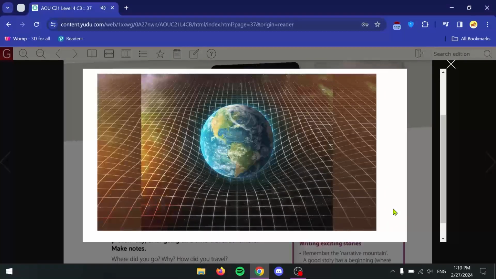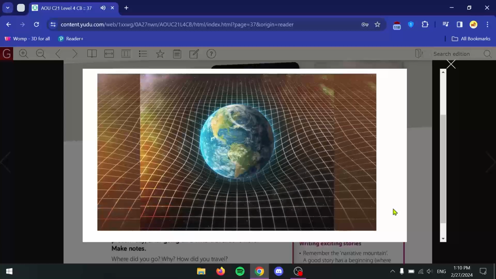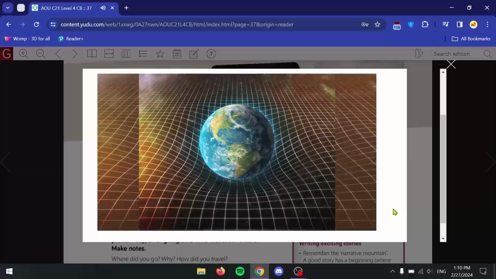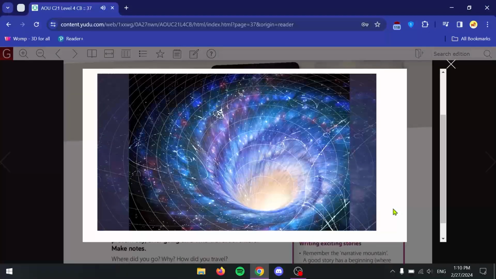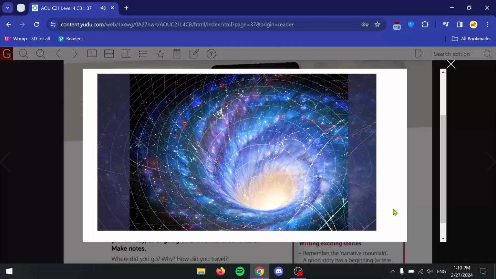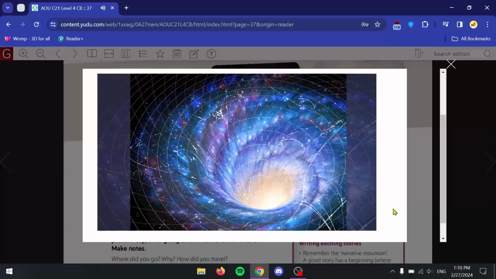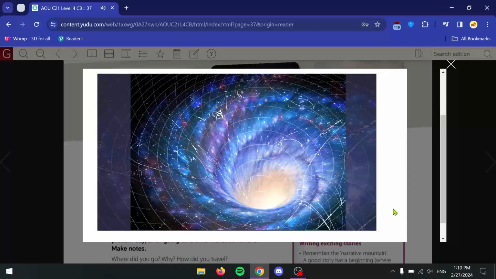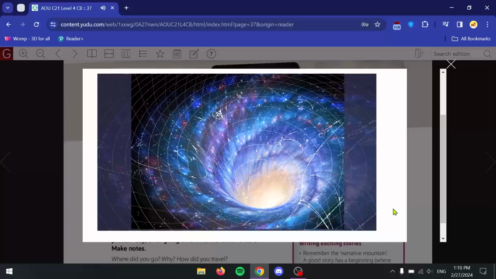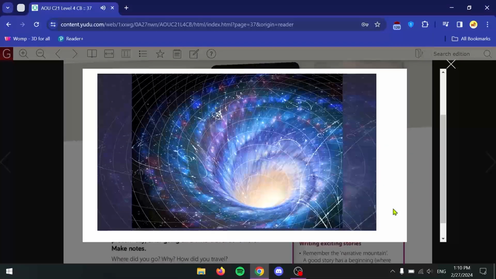Well, if we picture space-time as a four-dimensional piece of fabric, then anything very heavy, the Earth, for example, will cause the space-time to bend. This bending, or curvature, of space around the Earth is what we call gravity. But it also affects time. And this is one way in which we could, potentially, travel through time, because time effectively moves slower closer to Earth, and faster further away from Earth. This is called time dilation.